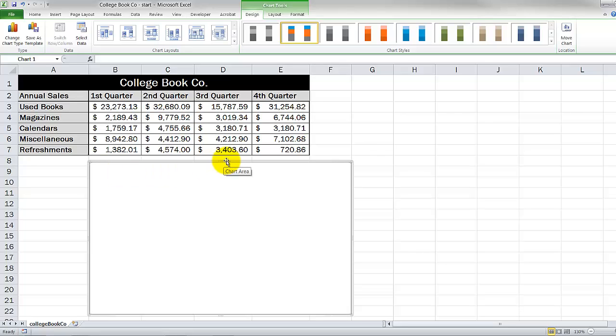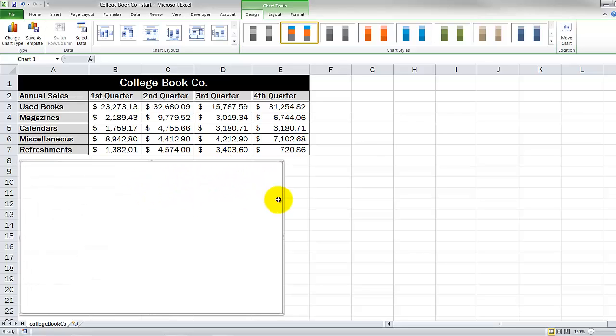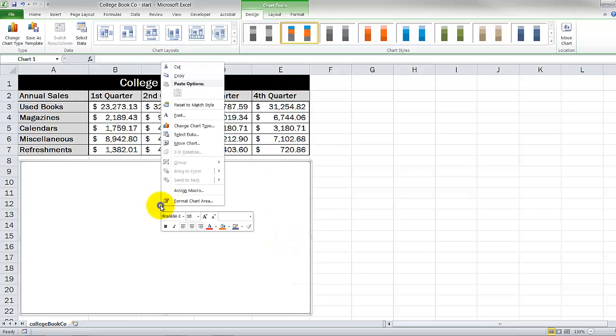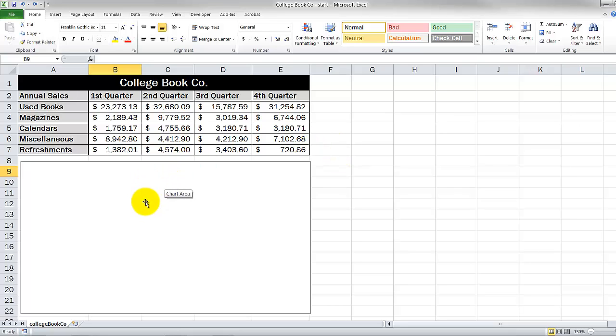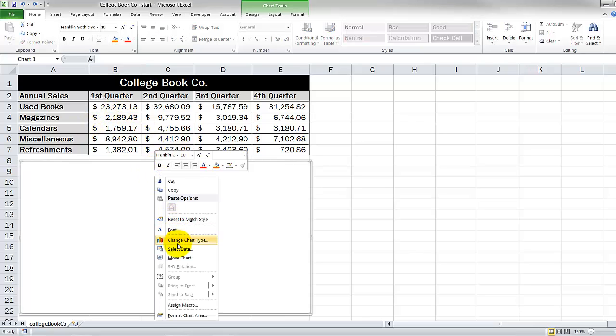I'm going to start out with a clean slate, if you will. I'm going to resize this canvas just a little bit to sort of match the size of our data set. So once we start with a blank canvas, there's a couple different ways of doing this, and the way I'm suggesting is that I want my clusters to be my quarters, and then per quarter I would like all of the annual sales stacked on top of this. So this is a little tricky if this is the first time you're dealing with charts.